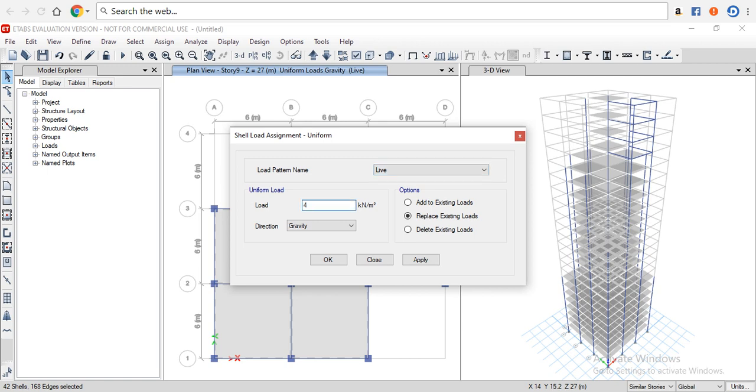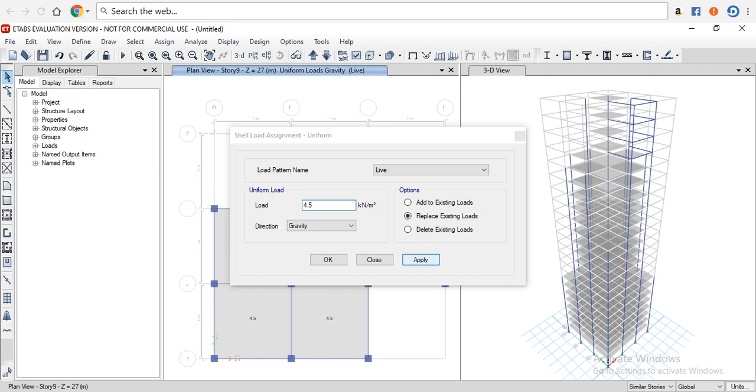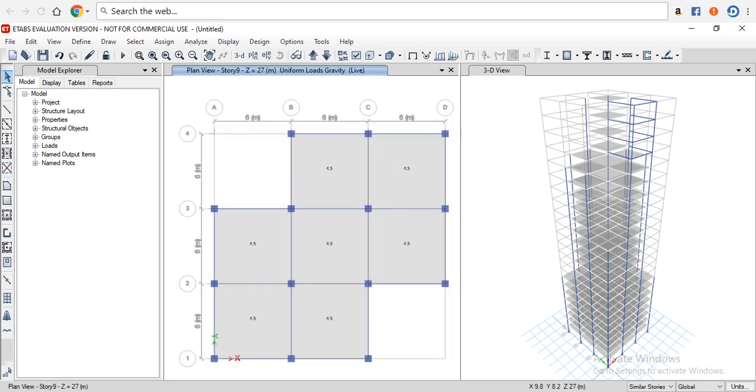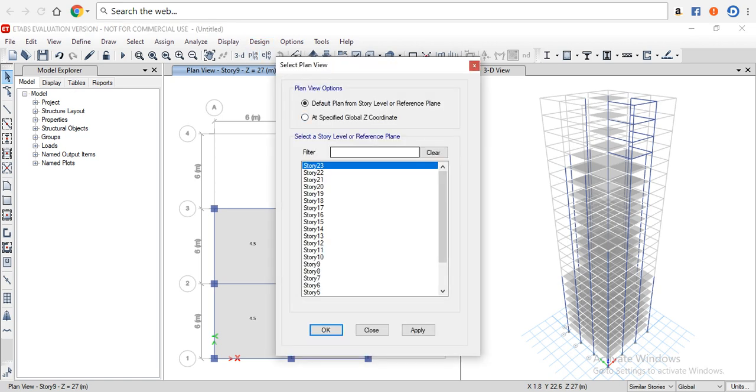The load is 4.5 kN per meter square. Click on apply and then click on OK. Go to the story 15. Click on apply and then click on OK.